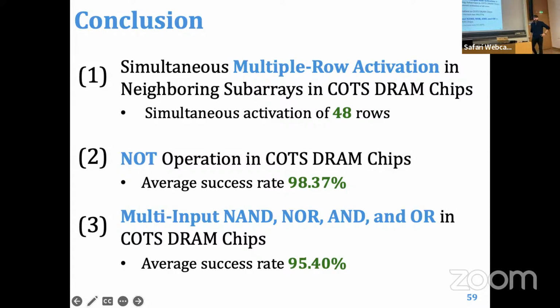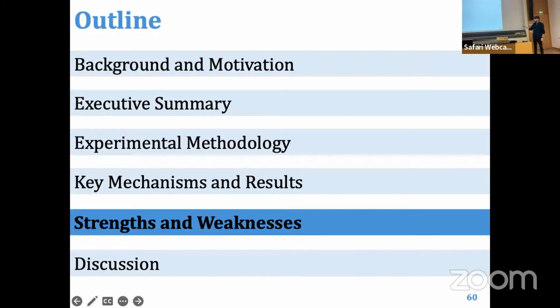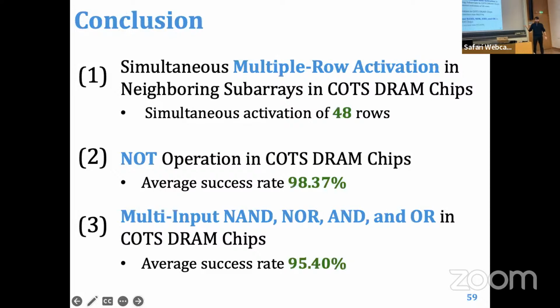How easy is it to control the VDD by 2 voltage in a row? I think that was used for the NAND and NOR case. What do you mean how easy it is? I'm assuming that you need some specific access pattern to set a VDD by 2 voltage in a row. Yeah, the details are more in the FRAC DRAM paper. I'm going to scroll through the slide, but the details are in the FRAC DRAM paper, but it needs a series of operations in order to have this half cell, similar to these operations in this paper.